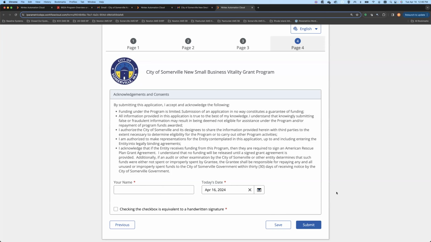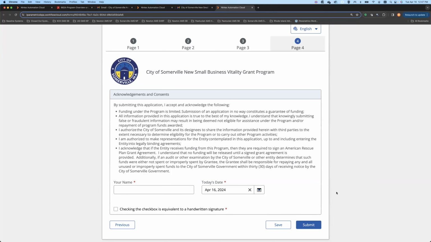That you are authorized to make these representations for the entity contemplated in the application, up to and including entering into any legally binding agreements, because there is going to be a grant agreement that has to be signed. You also acknowledge that if you receive funding from this program, you are required to sign a grant agreement.